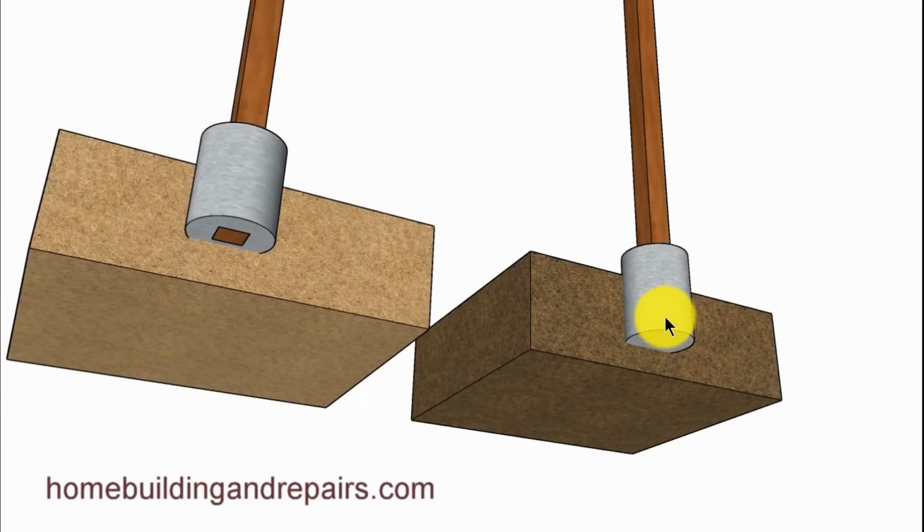Next up on the list, should the concrete encase the entire wood post, or should the bottom of the wood post stick through the concrete? And this one here is debatable. I have seen them rot both ways. But this one here seems to rot a little faster. So this is just my opinion. This is not something I'm going to set in stone. This would be my preferred method.